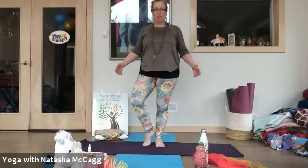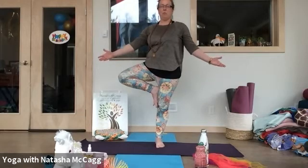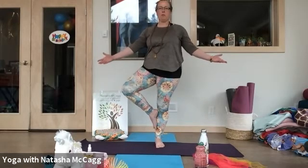We're going to come into tree pose on the other leg. So just taking stock. These balancing poses can be very different from one side to the next, or even just one yoga practice to the next. Oftentimes one side may be a little bit easier for you. So just choosing a place where you feel challenged, but also comfortable. Let's inhale those arms, reaching up overhead. Just imagine that little unicorn walking around those trees.